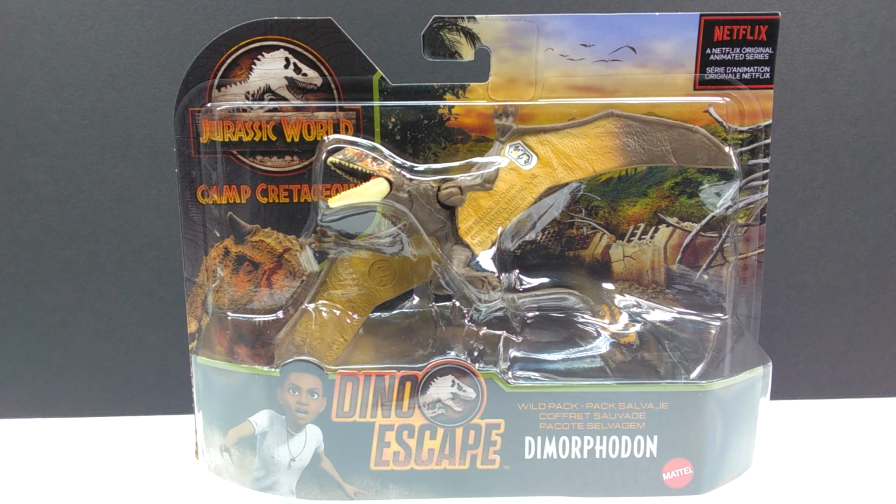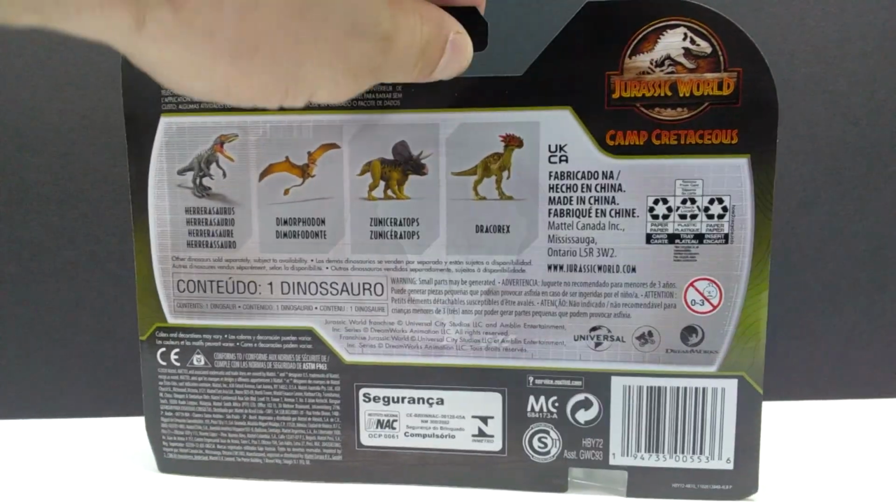And again, this is probably about the 4 billionth repaint that we've had of the Dimorphodon from Mattel, but that's not to say that it's a bad thing, because the repaints of the Dimorphodons have actually always been really quite nice. They don't often release a bad looking repaint of this figure, so I am definitely quite excited to take a look at it. Honestly, I didn't pay too much attention to the figure prior to this as far as the promotional images and everything go, because we've had so many Dimorphodons. I was more interested in the others from this wave. So it's kind of like going in blind, and I am really excited to see what this one looks like when I open it up. It is always fun to add another Dimorphodon to the flock that I already have.